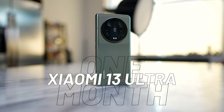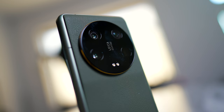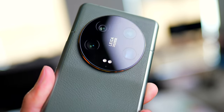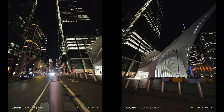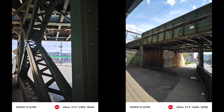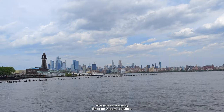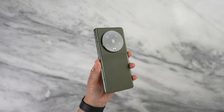This video is something different where I tell you all my thoughts and experiences with one specific camera — the Xiaomi 13 Ultra. So instead of saying everything across separate camera comparisons, this one video will pretty much cover all of it together. There are also more specific things about the camera that I don't have enough time to express during comparisons, and I want to show you as many samples coming out of the phone as possible.